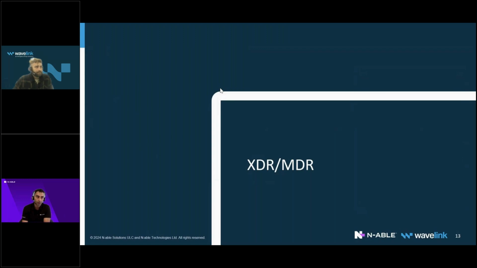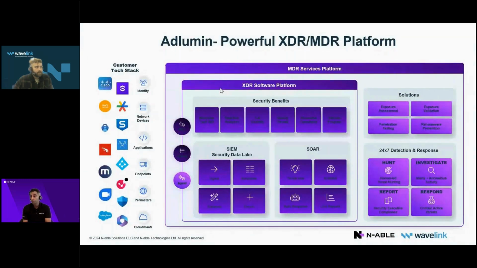Last year, we partnered with a company called Adlumin exclusively. Adlumin is a managed cybersecurity vendor. We had the most successful launch of an initial product with Adlumin in 2024, so much so that we decided to purchase the company in December, just past December. And it is now our product. So wherever you see Adlumin, and we are keeping the Adlumin name, it is an N-able product. We are just keeping the Adlumin name because a lot of people know them by that name and by that brand recognition.